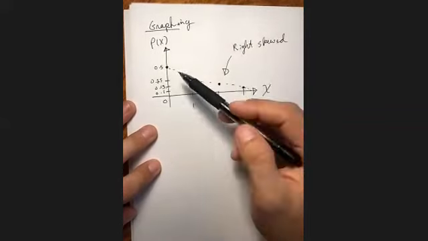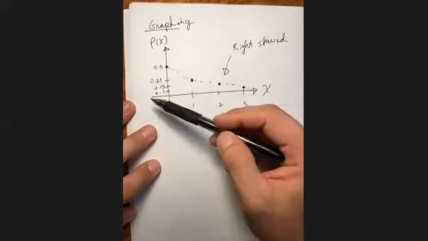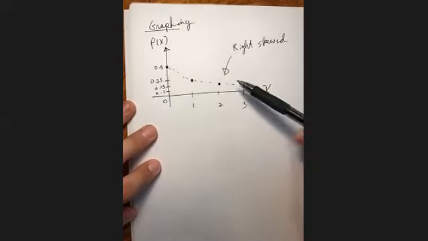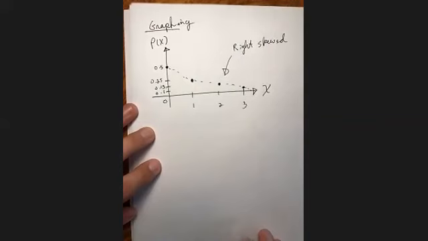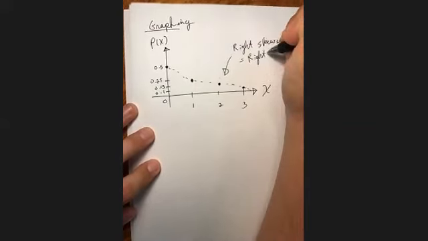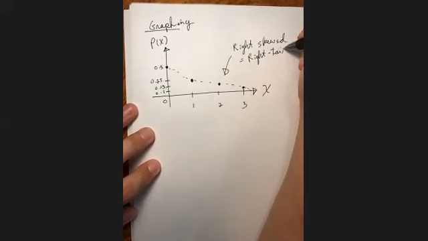Right? We have much more likelihood of making 0 or 1 shots. And then as the possibilities go down and down as we get fewer shots, we get this sort of tail on the right. So right skewed or right tailed, you will also hear me say. It's a right-tailed distribution.